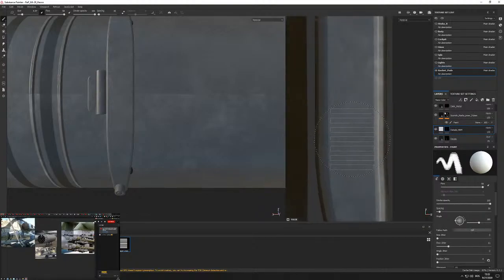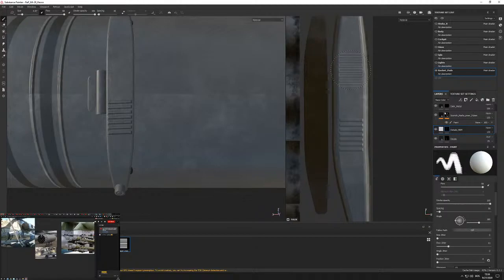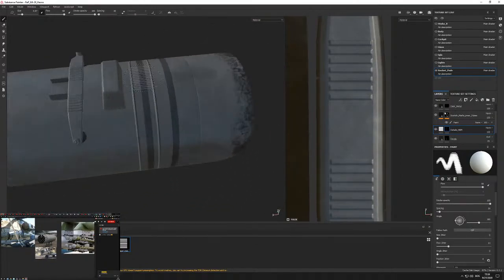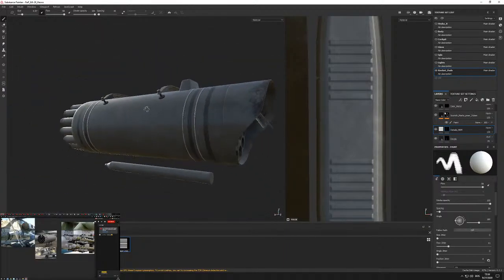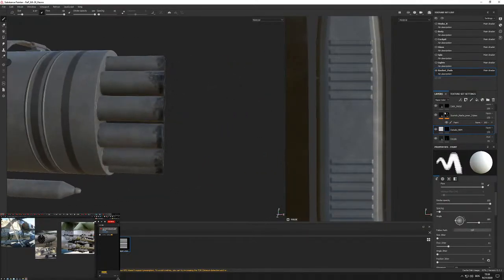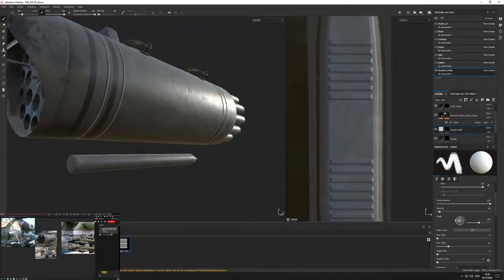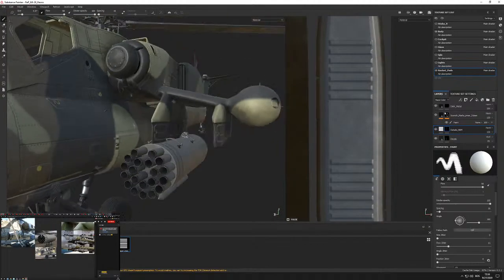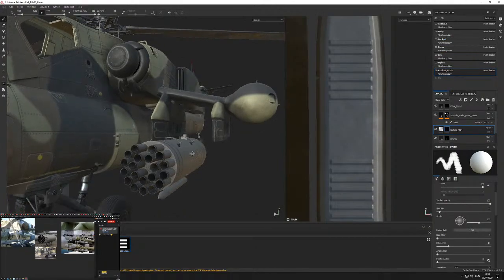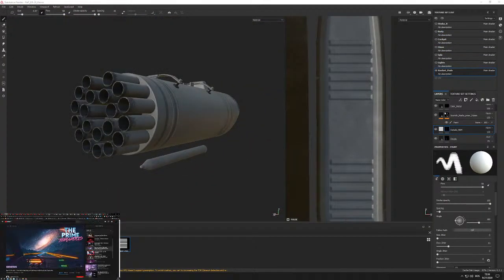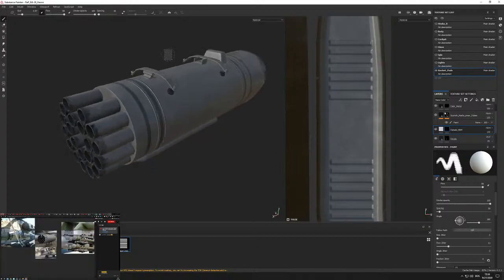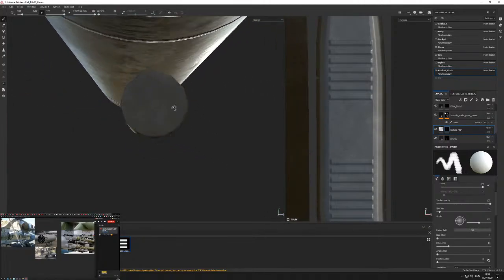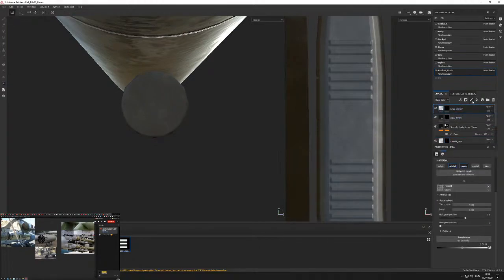Let's try to add some details to this part, like some grooves. Yeah, that looks pretty much okay. Now there is a seam right about there, but because the object will be like that, it will be covered and will not be seen. Now let's add a new layer, but this time it will be a paint layer.